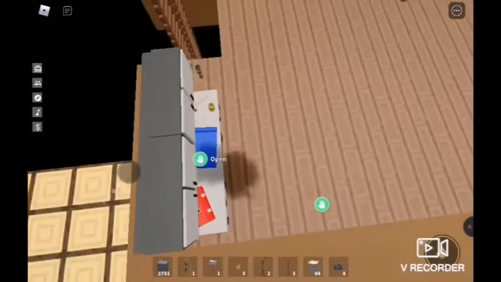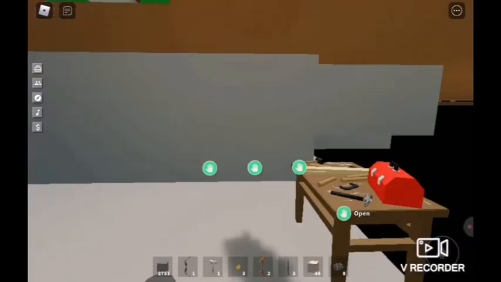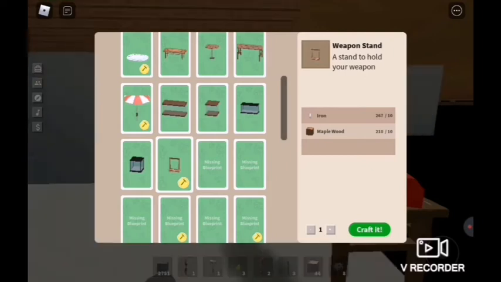There's more stuff in the down area. Let me just check this out really quick. There's also some stuff in the carpentry workbench. We got these new things. Oh, what is this? A weapon stand. Ooh, I didn't see this. I collected a few of them. Alright, we also have the weapon stand.